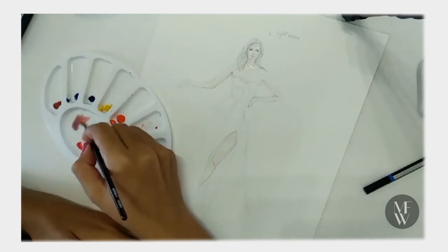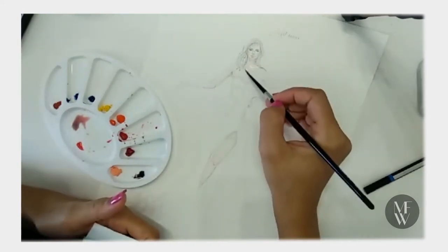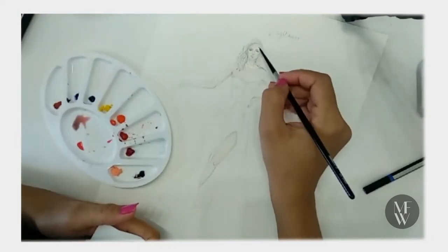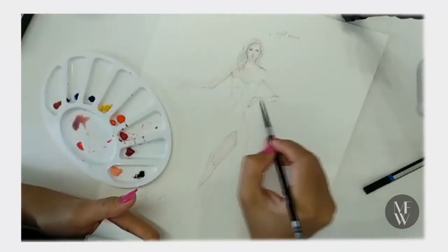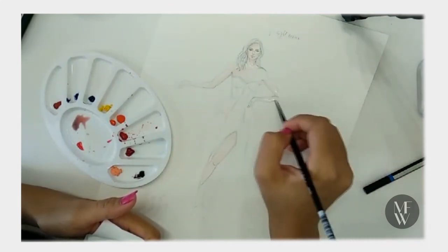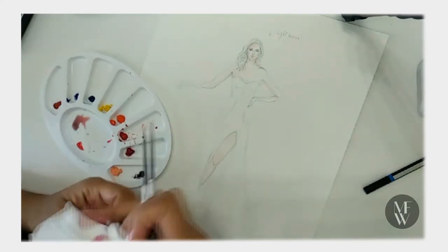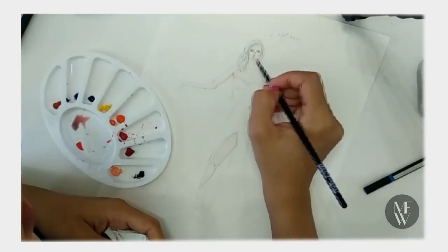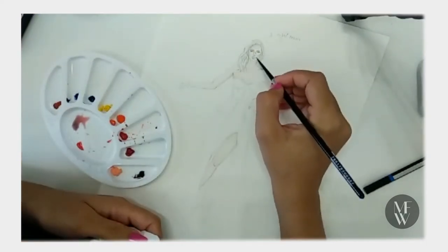And as soon as we added a little bit of shadows, the painting started getting that life, as you can see. So as of now, we'll just leave this to dry slightly, because when you work with watercolors, you have to work in layers. You can't just keep on adding layers on layers. All the colors will start mixing with each other. So you want to give time for this layer to dry. Just a second, let me smoothen it here slightly.